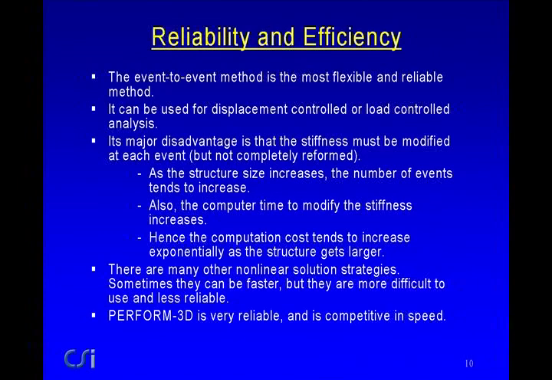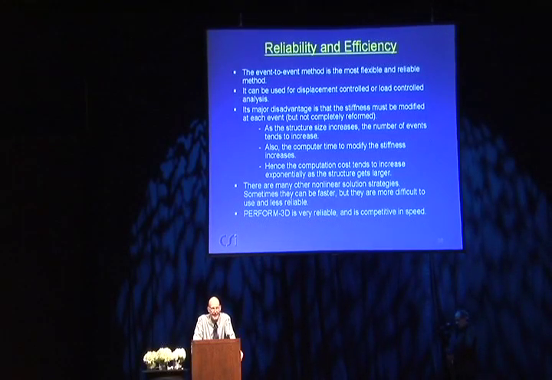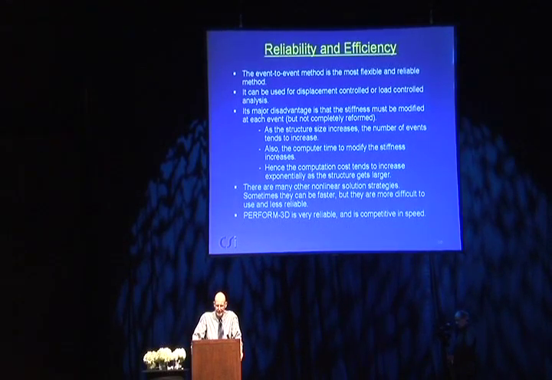Nevertheless, although there are a number of other strategies, and sometimes they can be faster, my experience has been that they're more difficult to use and less reliable. And I think even given the disadvantages of the event-to-event method, it still is the best method. And Perform 3D, I think, has proven to be very reliable, and it is competitive in speed. I'll show later on, if you've got some monster structure, it can take a long time to analyze, you have to admit that. But most structures which are reasonable size don't take an outrageous amount of time. And as computers get faster and faster, we'd hope that the analysis times will get less and less.